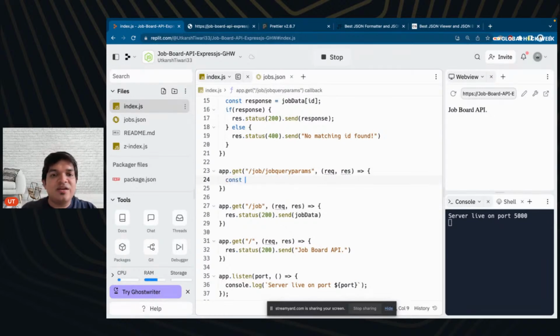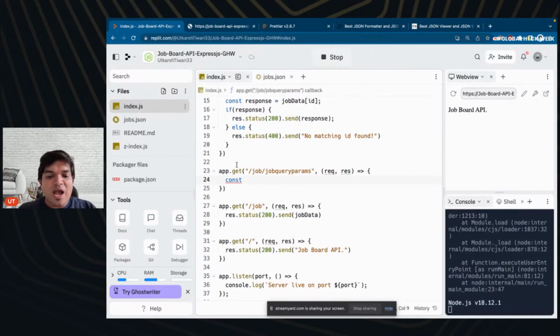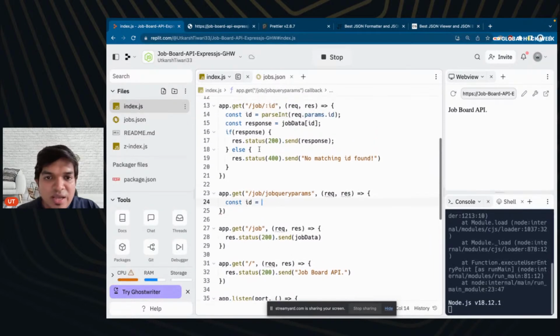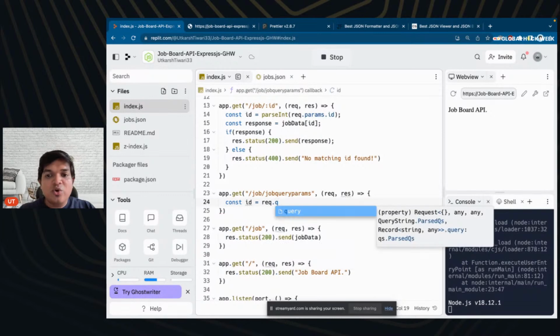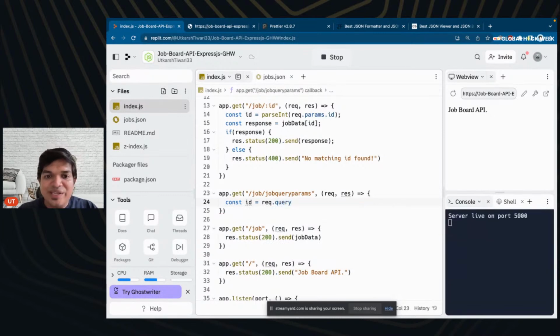As I told you, I want to pass two things in the URL. I want to pass ID. So const id equals, in the previous one, we said req.params.id. This time it would be req.query, query string dot id.